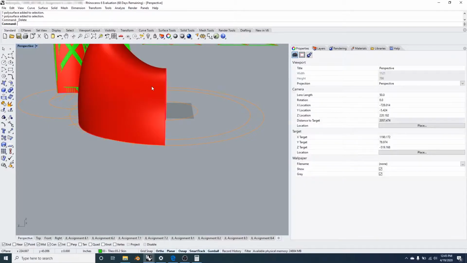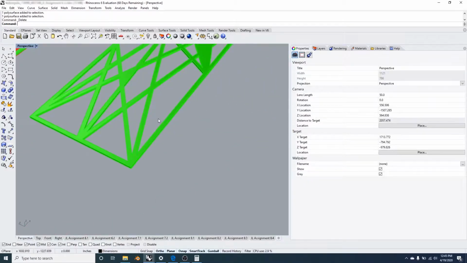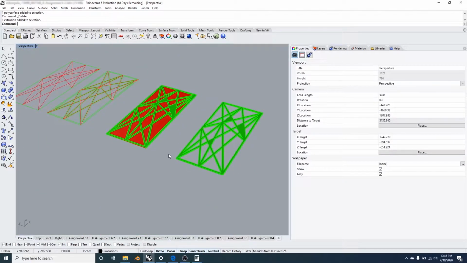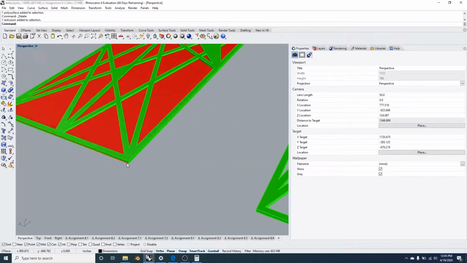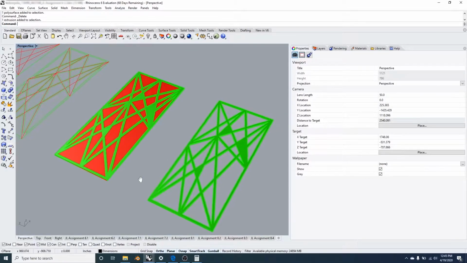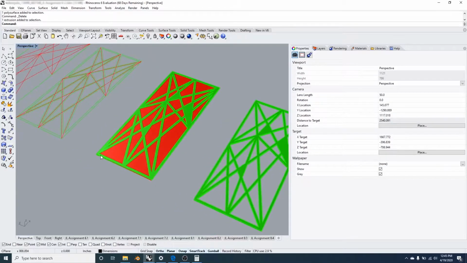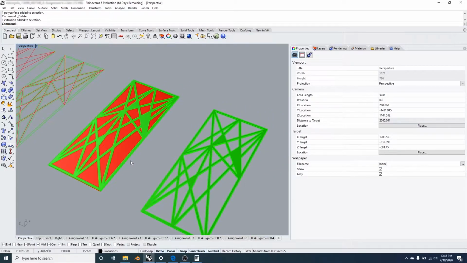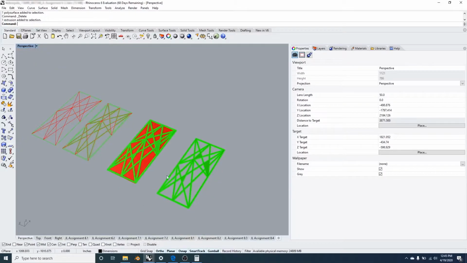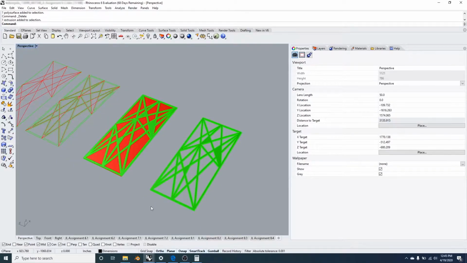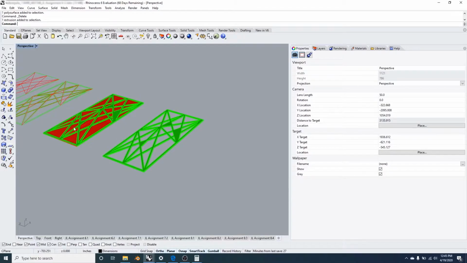Now, let me delete this one, and I made a copy here. You can see that it's just a copy of the panel. And one thing to point out is probably this happened because you were working in plan view and you were trying to generate the plane in plan view, and sometimes the plane snaps to the top or to the bottom. It's hard to know where it's going to snap to if you don't have the project option enabled. So I'm going to regenerate this base plane, but I'm going to do it in 3D so that we can see that it's snapping to the correct place.